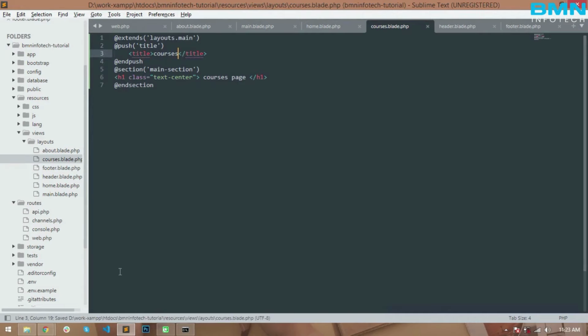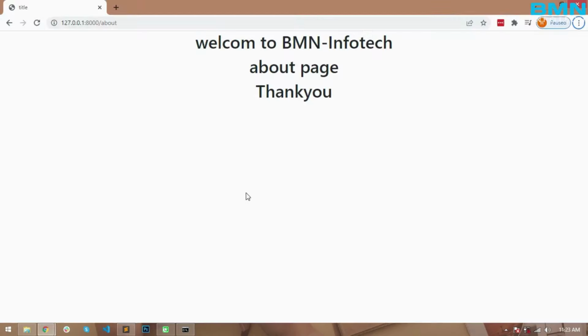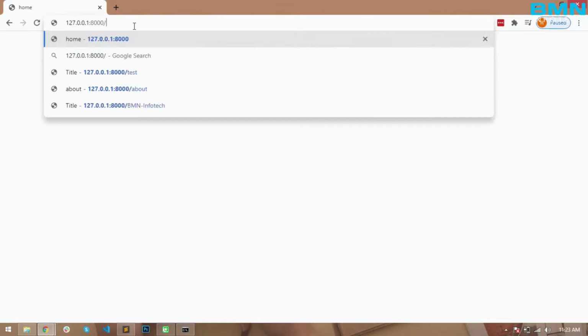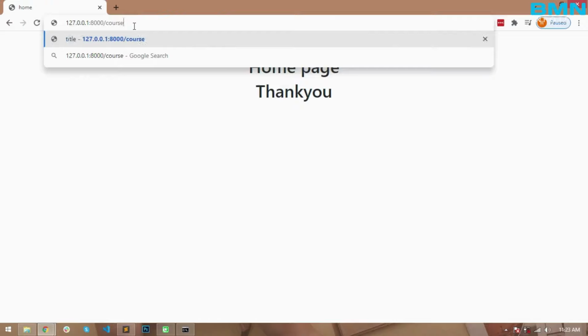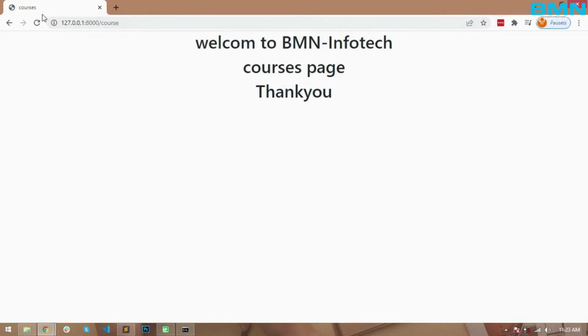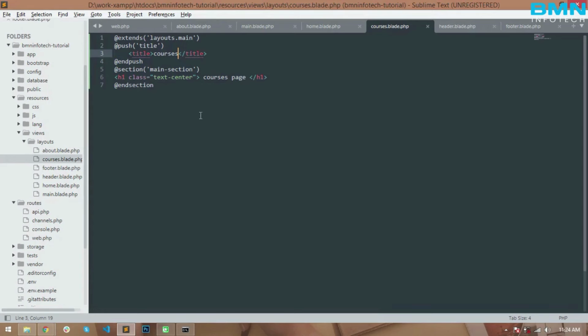Now when the home page calls this, I will put the @push, and what is the working of push? Something has to be pushed inside the stack title. Push and endpush, and inside this we write a title. Each page will send its own title. For example, in this we write home, and now as it is write in about and courses also. We can push the meta tags also in this. And instead of the title name, we can use the head name also.